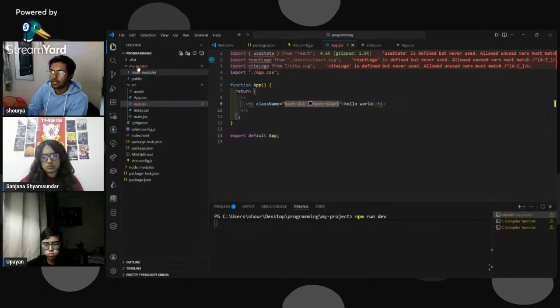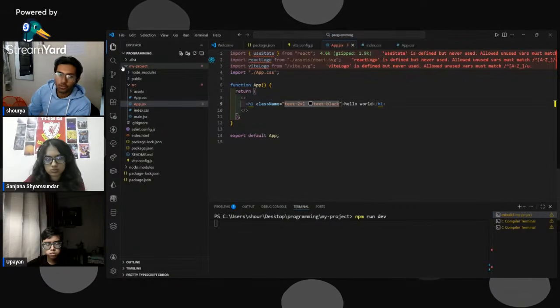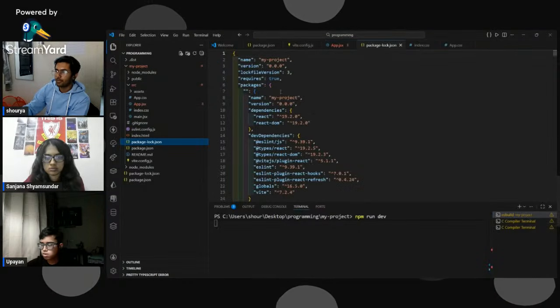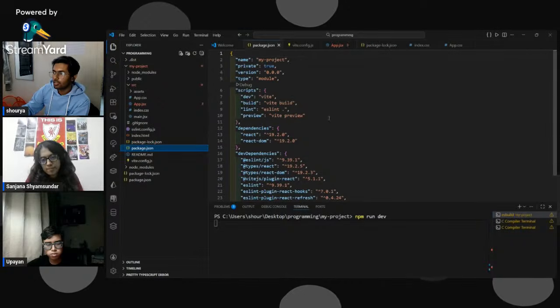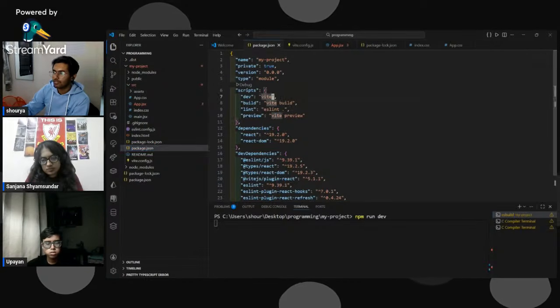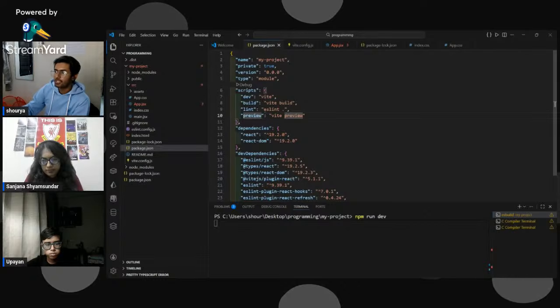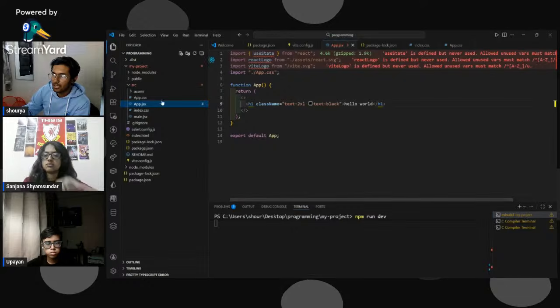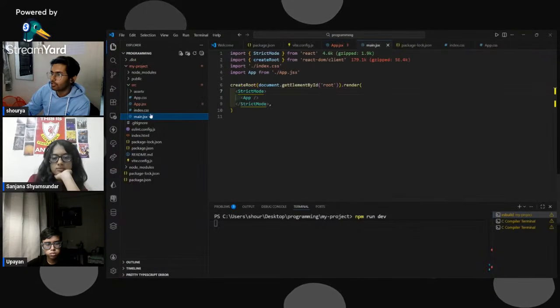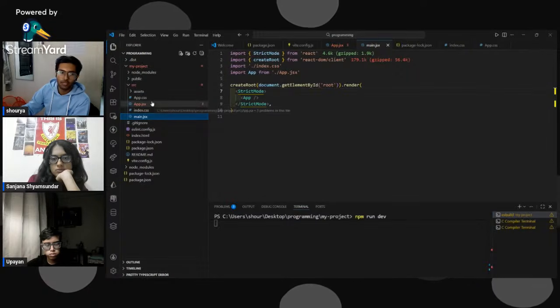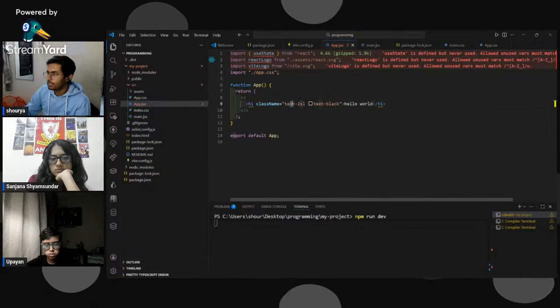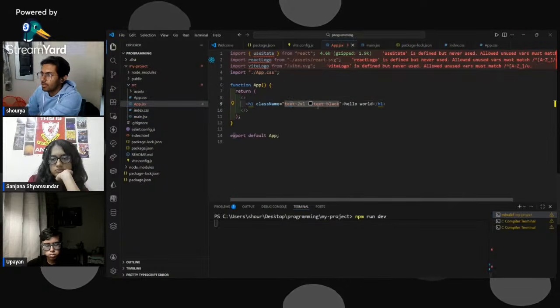I'll tell you what some of these things are. We used the node package manager and it initialized this package.json. It already gives us a few scripts such as npm dev, build, lint, and preview. You can use these scripts by writing npm run and choosing one of these. Other than that, there's App.jsx and main.jsx. This has already linked a few style sheets. We won't need most of those because we will be using Tailwind for styling. So this is the basic React app.